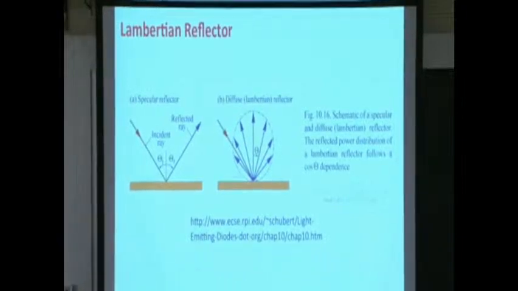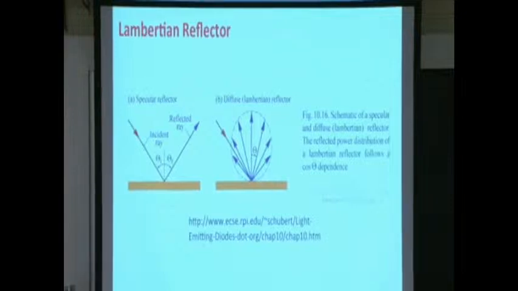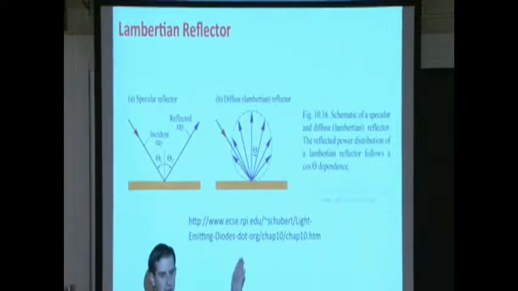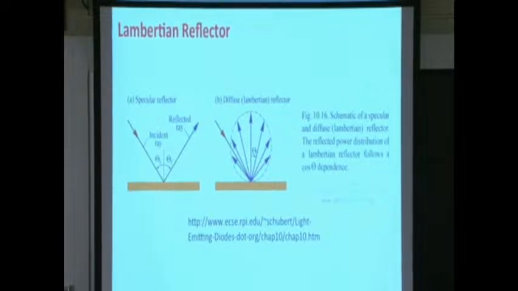I'm going to come back to Snell's law in a minute, but for the time being, I want to move on to the next concept here, which is Lambertian reflector. You'll hear this word thrown around quite a lot in the solar cell community, and it's used rather liberally to mean a lot of things, although in optics it has a very specific meaning. So I'm going to show you that very specific meaning and then describe what it has very loosely come to mean in the solar industry.